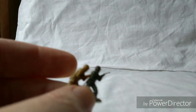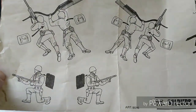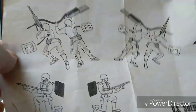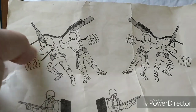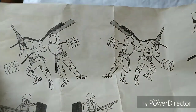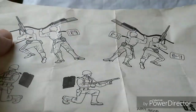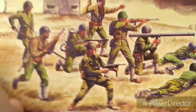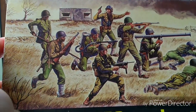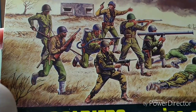Also contained within the box are instructions, which basically just show you how to assemble the flamethrower guy — just putting it on his back, not showing how to put figures together properly. You also have the assembly guide for the 30 cal, which I think has the feed from the wrong side. That's the assembly instructions, and nothing on the other side. So, US Soldiers/Marine Corps by Esky — we will be back in a second with some of those guys painted up. We're going to use the Airfix 1/32 recommended colors to match in with the Airfix 1/72 set I'm doing for a battalion.